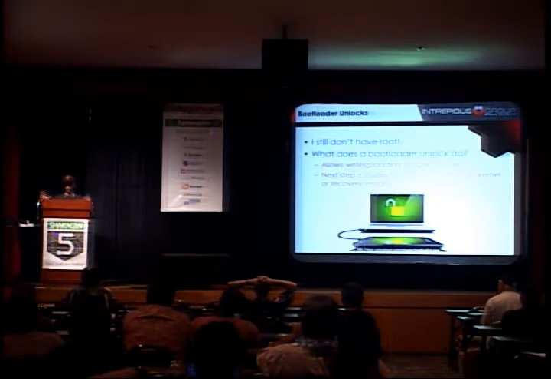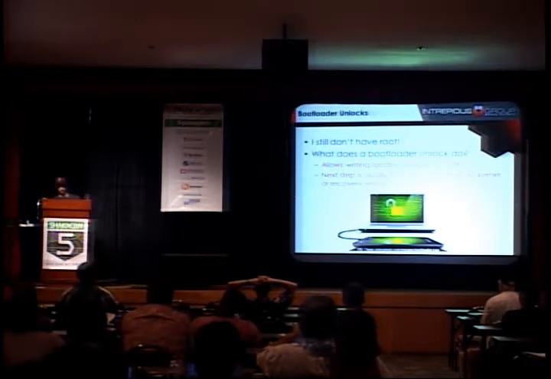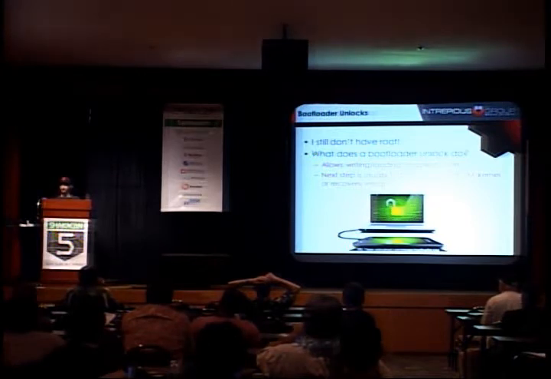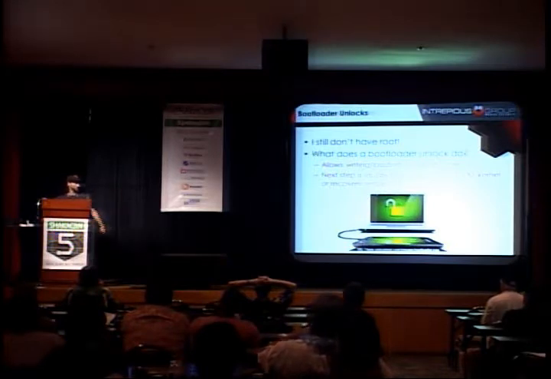All right. So once you've unlocked your bootloader, we've covered the ways you can do that. You still don't have root access, which is what you're going for in the first place. The bootloader unlock allows you to write or load unsigned code, and then the next step is usually to flash a recovery image. You can do that through fastboot, or to flash a custom ROM or kernel.